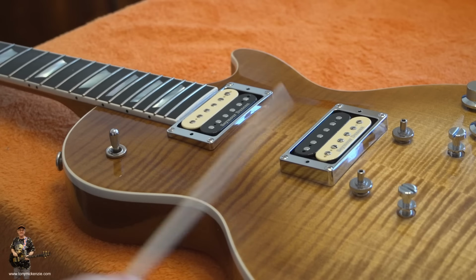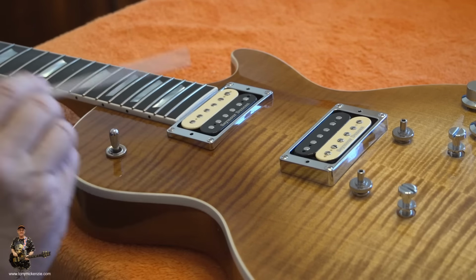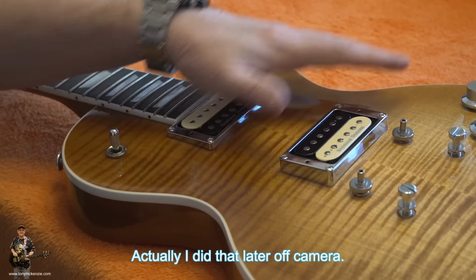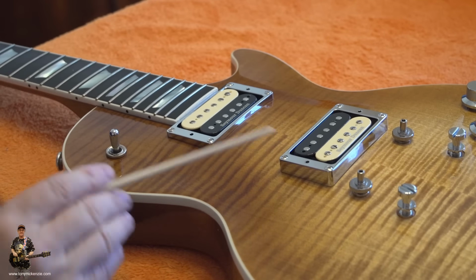Well, as you can see, they're fitted so far. I'm going to get the little screws and now just put them in there so they look real, for want of a better word. And yeah, it's all going to be rock and roll. It's just a question of screwing back together. So I've got a few little Tony tips here to go on with as you do all this stuff.